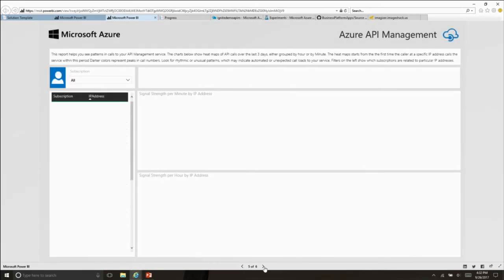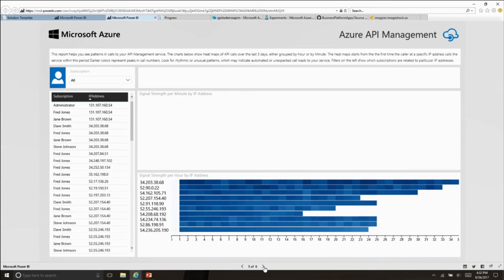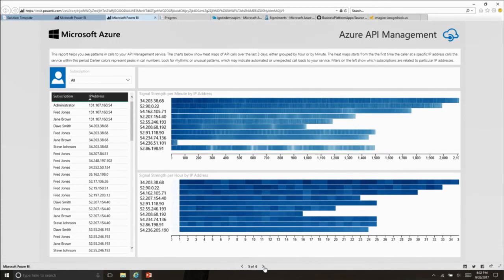And then we get into the cool machine learning stuff I was telling you about. This is the fast Fourier transforms, which looks at signal strengths across time, and the way we visualize this is using a heat map, as you can see over here. You can start seeing these patterns or spikes. If we look at this particular IP, you'll see a very rhythmic pattern of the API calls being made, grouped by minutes, at a specific interval. This is probably some sort of bot. It might not be, but I can definitely start investigating because this looks anomalous.